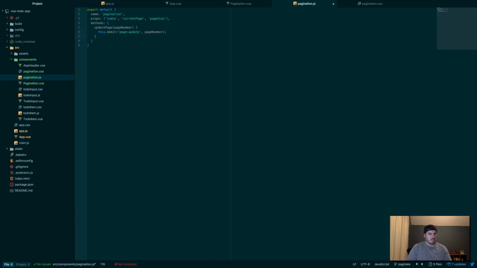Then we want a function called total pages. And from here, what we're going to do is, if we just did the basic math, right? Like we did this dot todos dot length divided by this dot page size. Seems like that would work, right? The problem you're going to get is that you take the total to-dos divided by the page size, and you make it like 3.3333 for the total pages, but that doesn't make sense to show 3.33.